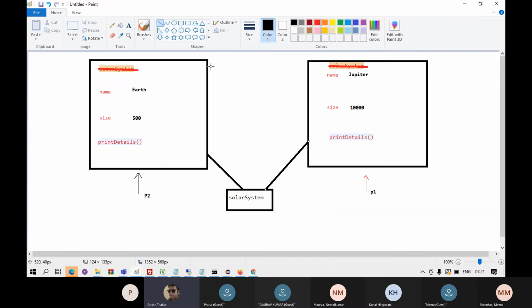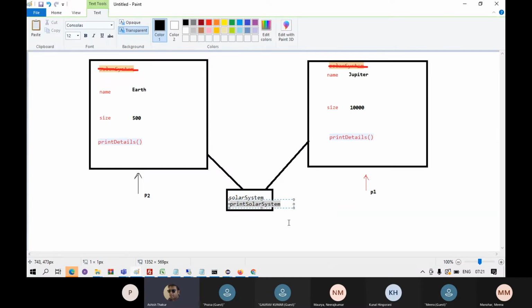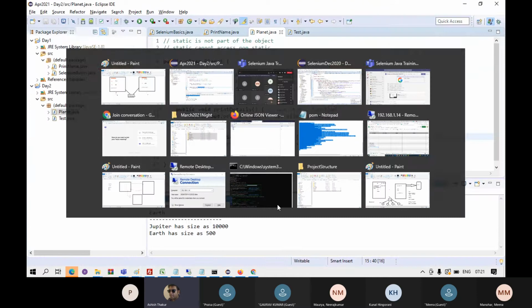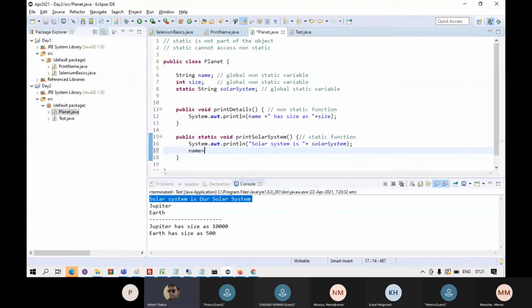It will be lying somewhere at a common location in the memory, which is common for all the objects. Now inside this function, if I go and print the name variable, you will get an error.